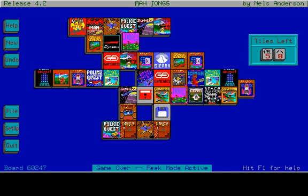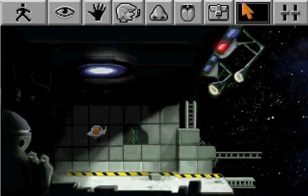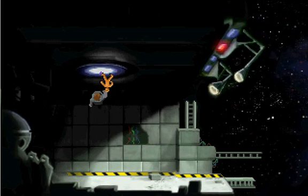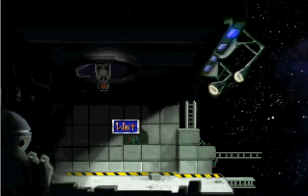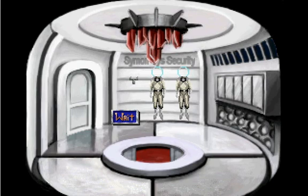That's the awesome Mahjong game, which I lost. And this again, it's the awesome Space Quest 2 remake. Let me speed it up a little bit. I may actually do a Let's Play of this at some point in the future. Speaking of Let's Plays, some people are probably wondering, when am I going to do my next Let's Play?